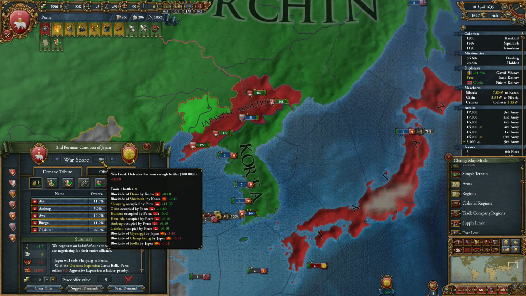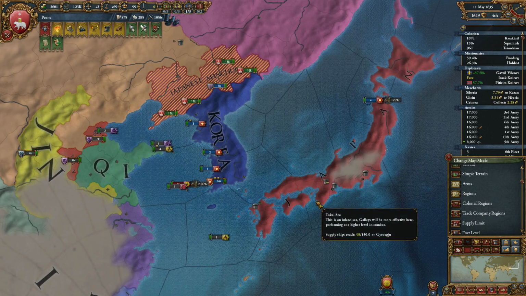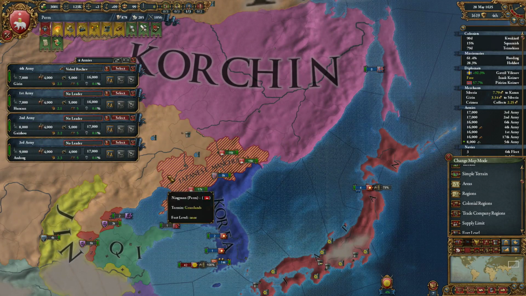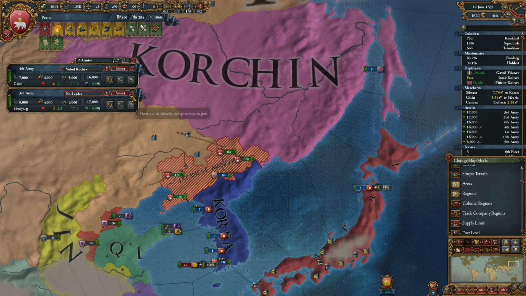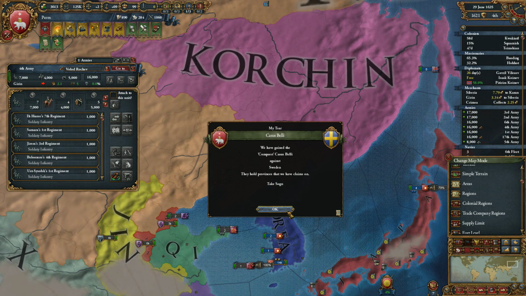Why is it very low? Oh, we have lost battles against them. Apparently Korea has. You know what I'll do? I will retreat those armies and hope that they send an army or two to retrieve their provinces. This way we can go and crush them.